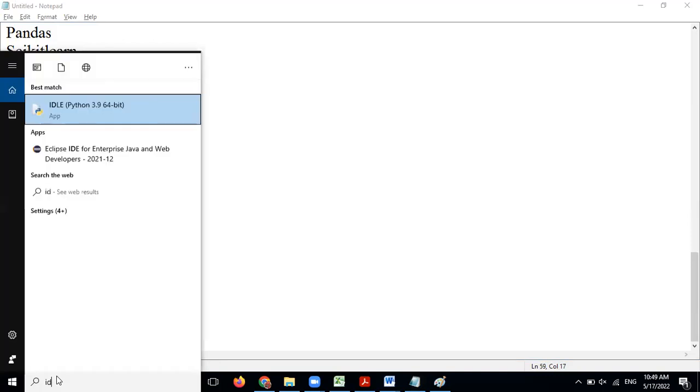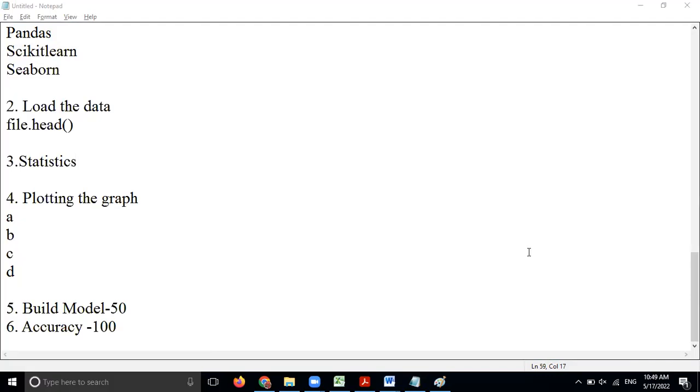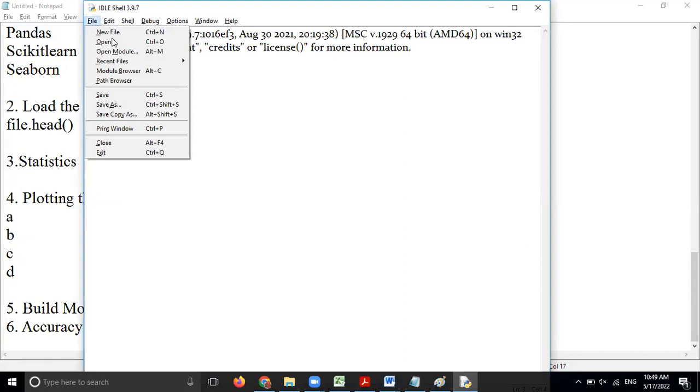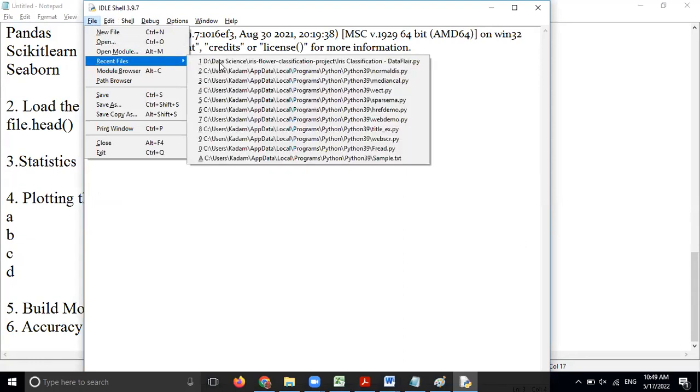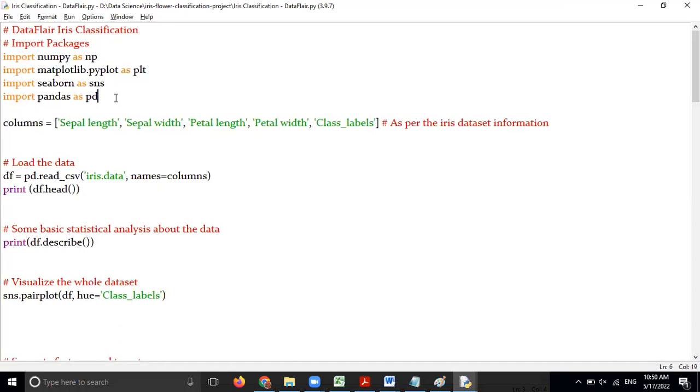So now I will go for implementation of the program. Okay, I already executed this program. At 11 o'clock, I think you are having the session. So instead of writing the program from scratch, I will directly go for execution of the program. So here, this is my program for the iris classification.